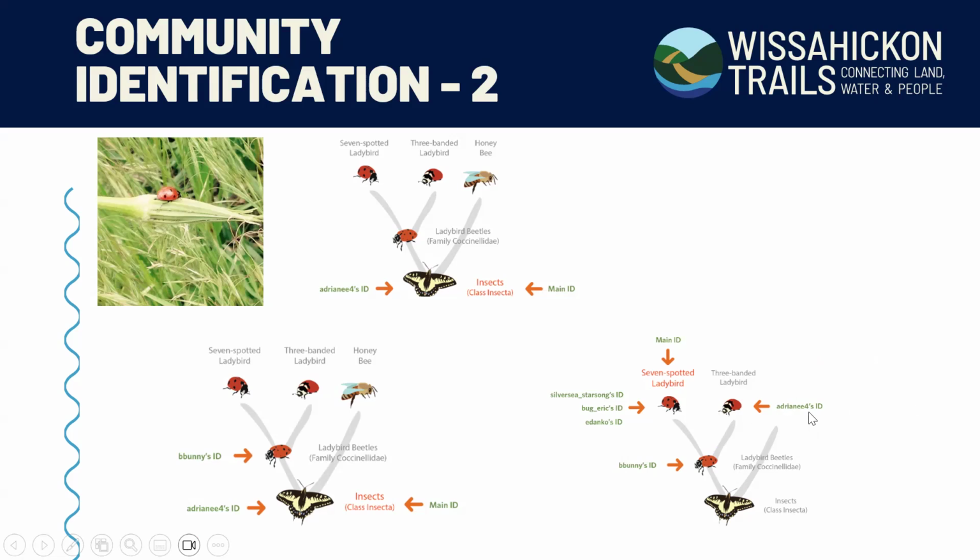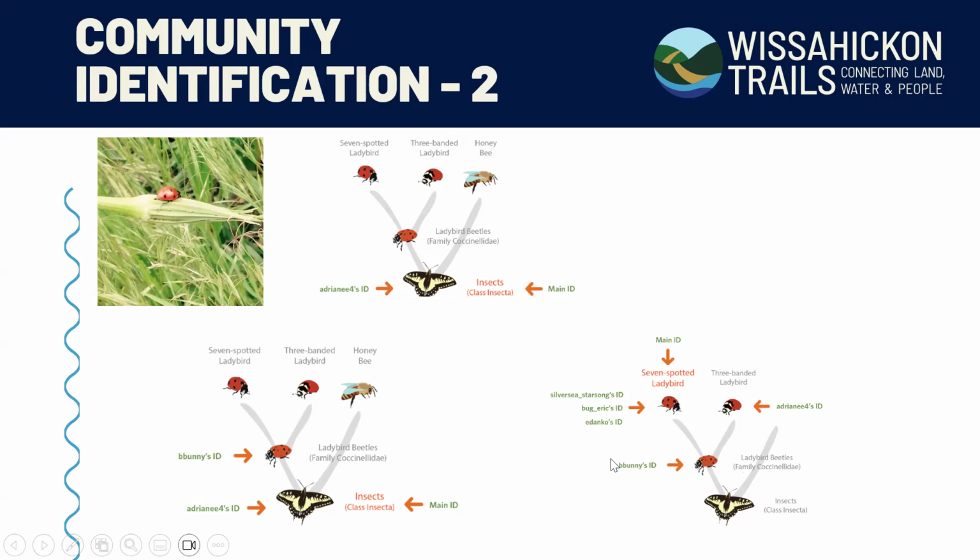They could have just let it sit there with Bee Bunny's ID and waited until somebody else came along and identified the species. So you can gauge your own level of interaction there, what you feel comfortable with, and how far you want to engage with all of these things. It really is trying to build community. And so it is kind of helpful to get in there and agree and do things.